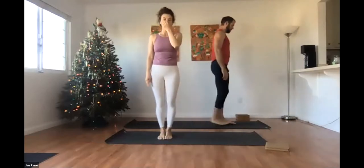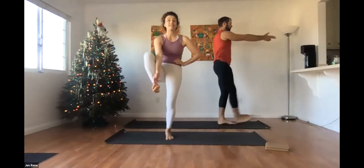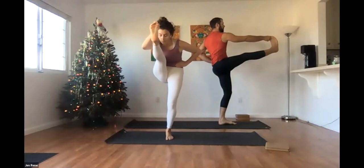Utthita Hasta Padangusthasana. So find samasthiti and then catch your right big toe, your knee, or your ankle. Fold if you want.